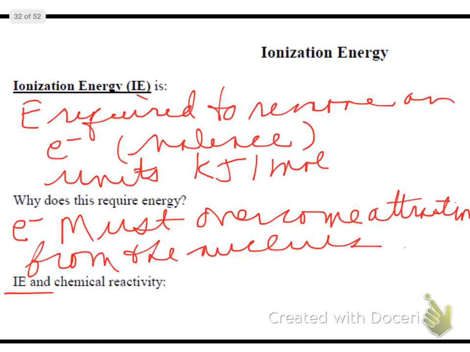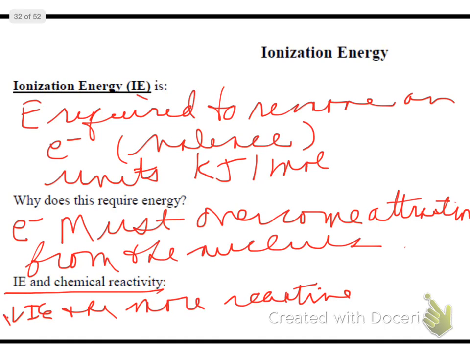So let's look at what's the association between ionization energy and chemical reactivity. Is it going to be an element that has a high ionization or a low ionization energy that's going to be more reactive? So think about that and go ahead and answer. Okay, so as it turns out, it's going to be the lower the ionization energy, the more reactive. Because reactive means it becomes an ion easily. It doesn't take much for it to lose an electron, and once it loses an electron, it's going to bond with something, form an ionic bond with something. So the lower the ionization energy, the easier to form an ion, right? Form an ion, and that makes it reactive. If it's positively charged, it's going to be looking to react with something else. Okay.